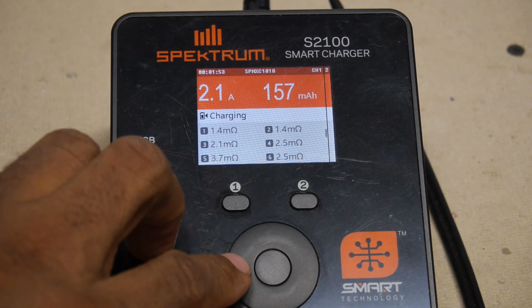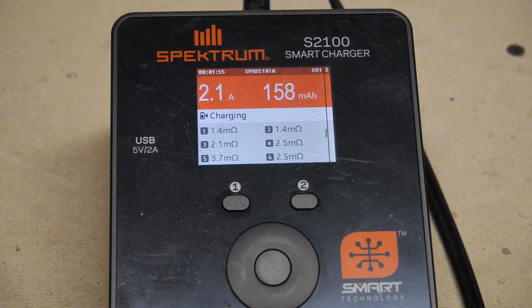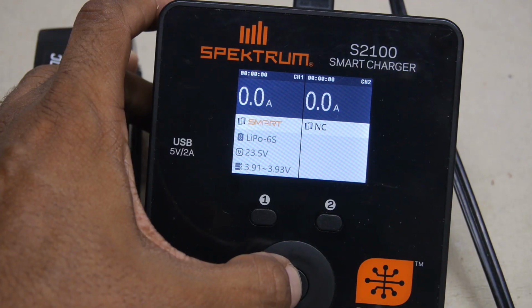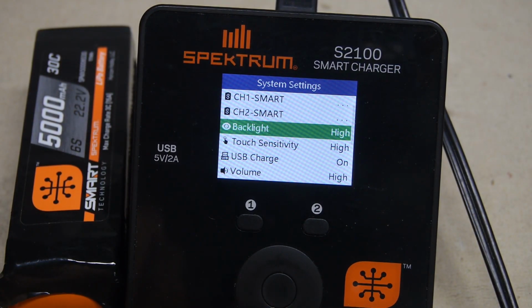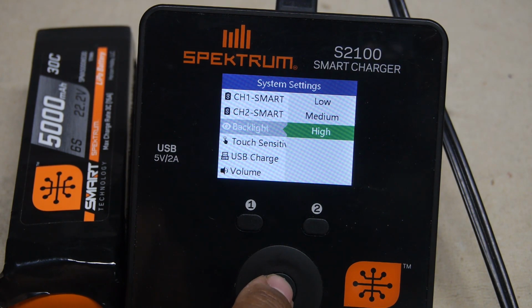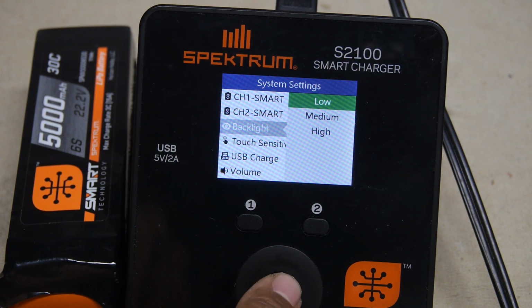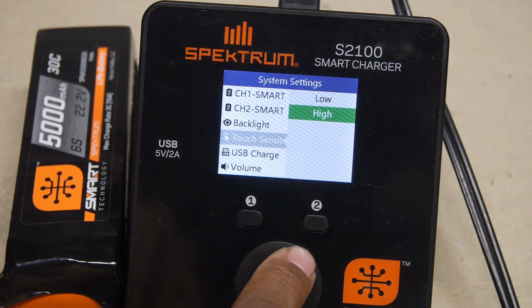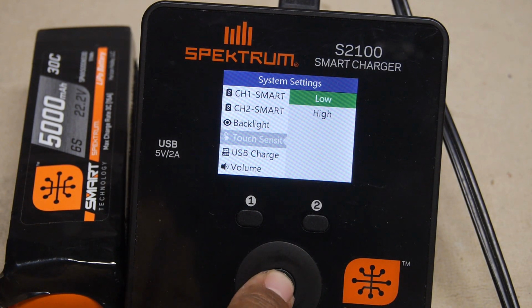I also discovered another status screen that shows the internal resistance of each cell, which is very useful for detecting worn-out batteries. A long press of the center button enters the system settings, where you can change brightness and scroll sensitivity, among others. I found the options quite intuitive.